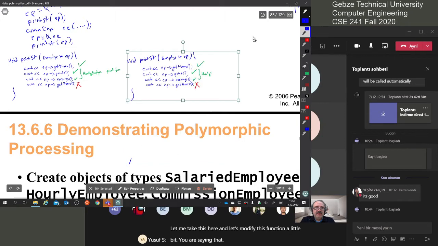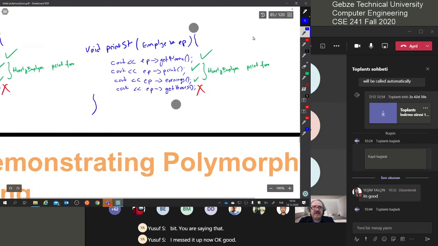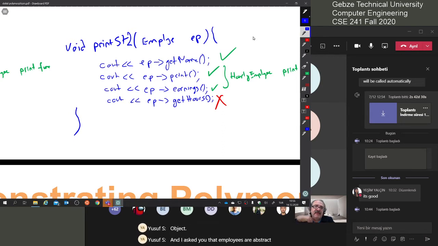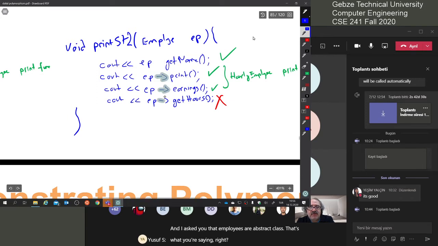You are saying that this is print stuff 2 and this one takes an employee object, and I assume that employee is not an abstract class. That's what you are saying, right? And then so these will be dot dot dot and dot, right?